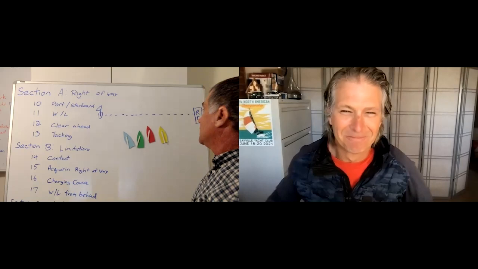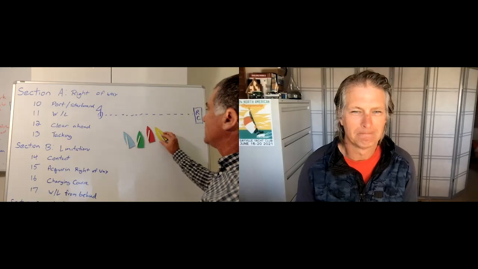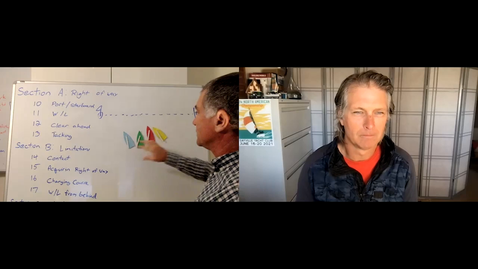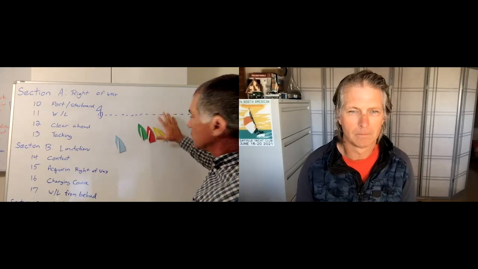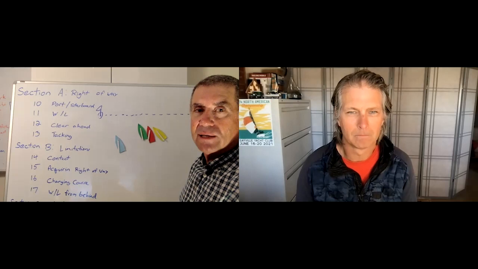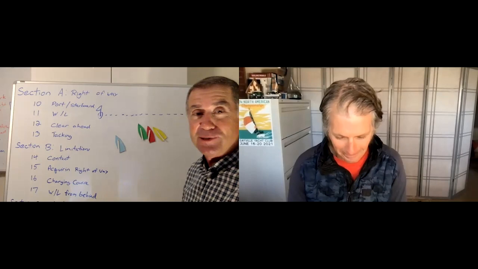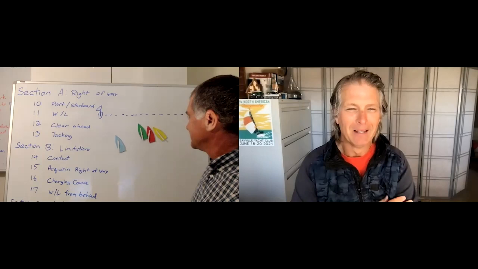Yeah. So I mean really the yellow boat could care less that rules wise doesn't affect them that green is here. But the fact that red is heading up to avoid them does totally matter. So everybody's leeward here, right? Like so this person has rights over this one, has rights over this one, has rights over this one. And so it just goes down the line, but it doesn't really go down the line. You're not heading up yellow when you do this, you're heading up green. And if they head up enough, red has to head up. And so yeah, it kind of goes down the chain. And if you need to protest, you're going to, how far down the line do you go to find a culprit?